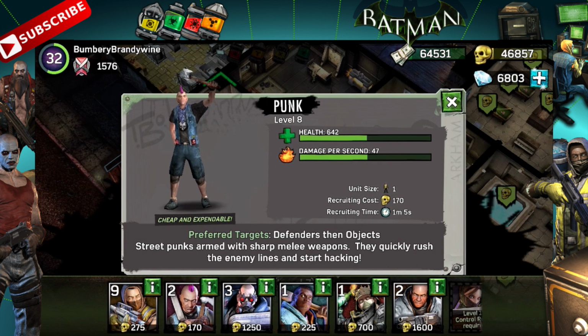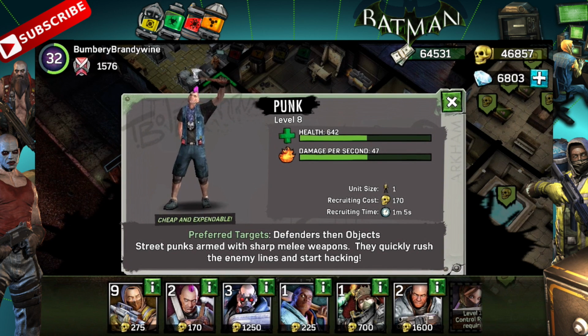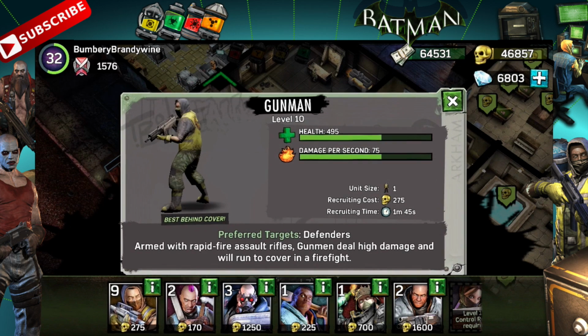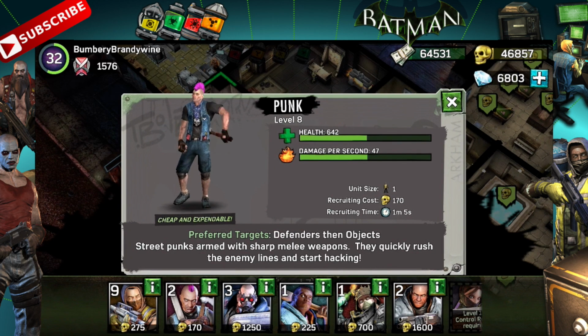But even with that difference, we see immediately that the health of the punk is 642, whereas the health of my gunmen is 495, so almost 500. They're significantly different in terms of health and in terms of damage. So the punk does less damage and is tankier, having more health, whereas your gunman has less health and does more damage.